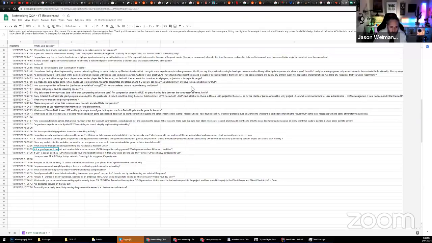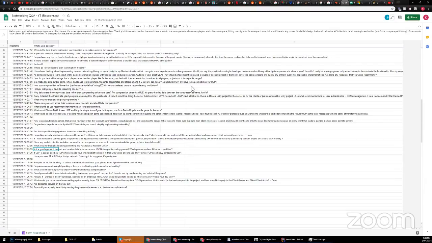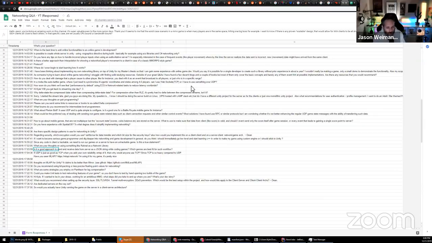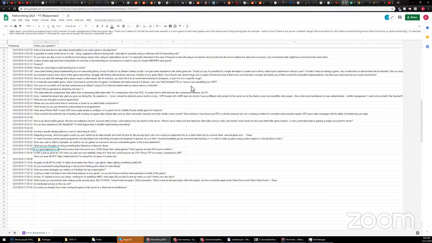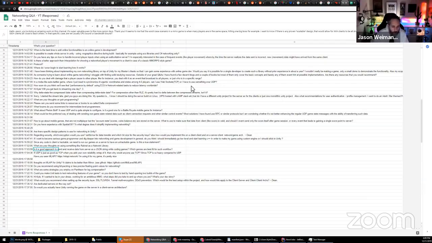Okay. Is it a good approach to send and receive data as JSON strings while coding games? Probably not. No, I would only ever do that as a fallback. A lot of times you'll have binary protocols that services can communicate over, but if there's a version mismatch between these services, they can fall back to a JSON serialization, which is easy to interpret on the other end, even if you don't have all of the data in your format. So the only way I would use JSON is as a fallback for serialization. Yep. Or if you have to work with some external service that requires JSON, like player leaderboard data or something like that.